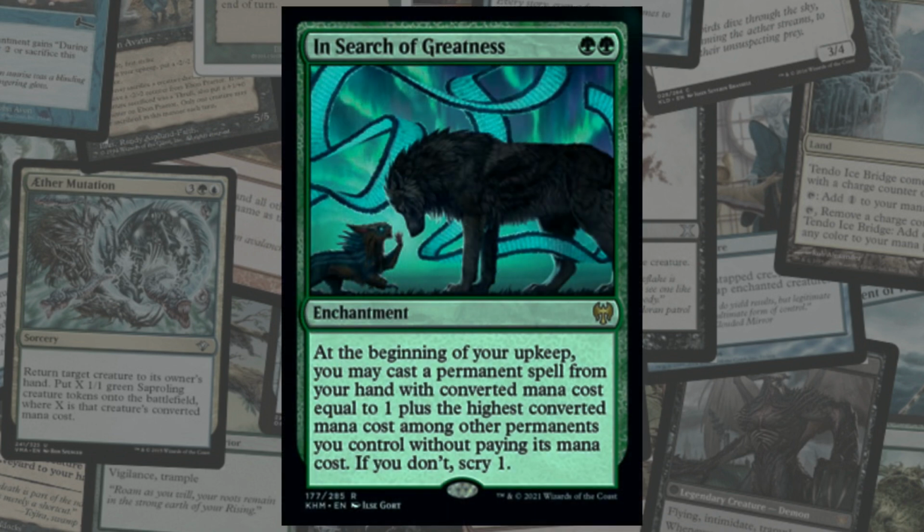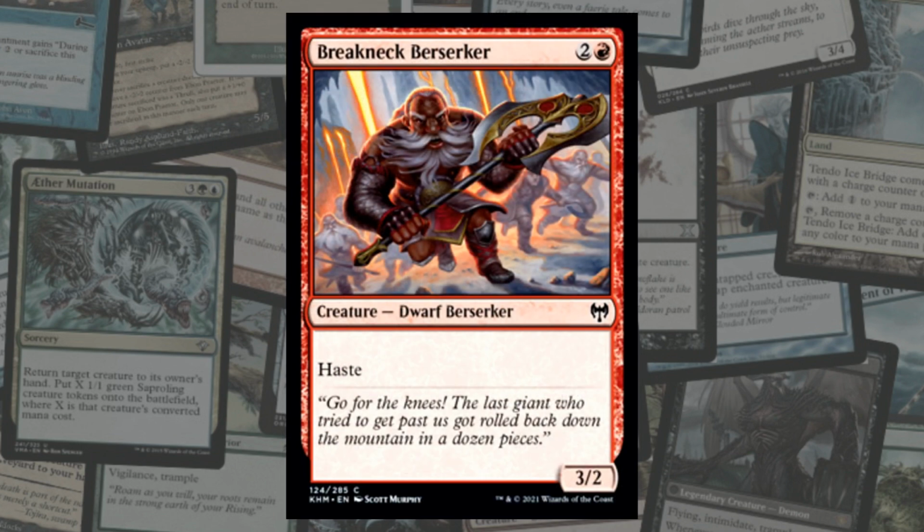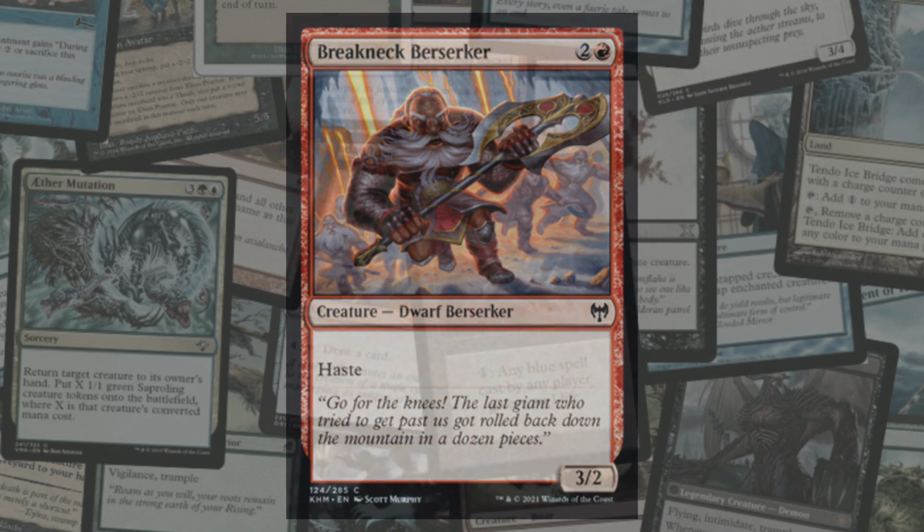Next is In Search of Greatness for 2 forests. It's an enchantment. At the beginning of your upkeep, you may cast a permanent spell from your hand with mana value equal to 1 plus the highest mana value among permanents you control without paying its mana cost. If you don't, scry 1. Next is Breakneck Berserker for 2 colorless and 1 red mana. It's a Dwarf Berserker with haste, and it's a 3/2.